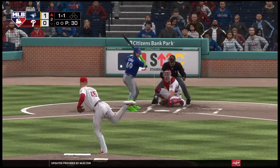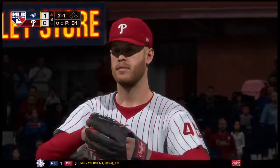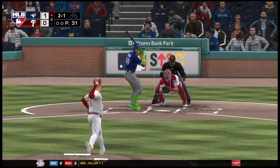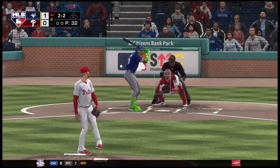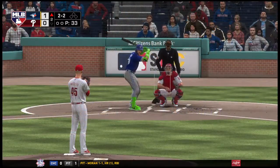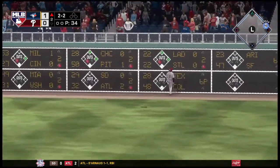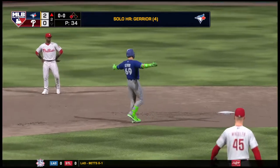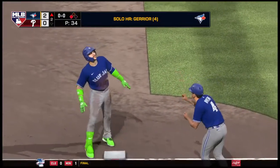1-1. Here it comes. Down low, 2 balls and a strike. And he fires a fastball now for a called strike 2. Two pitch is fouled away. Now here it comes. There's a swing and a drive hit well out to right field. Back goes Harper. Gone to lead off the inning. A solo shot here to straightaway right field. 4th home run here in the early going as the Blue Jays take a 2-0 advantage.